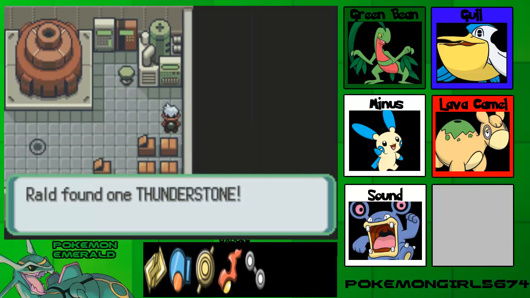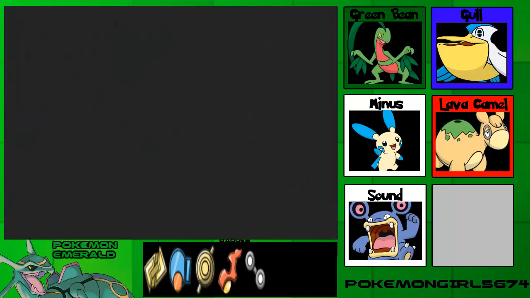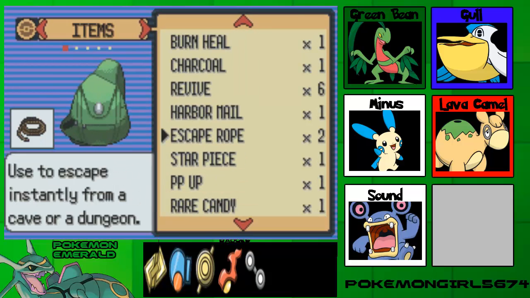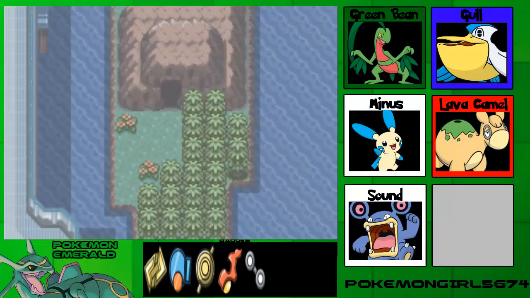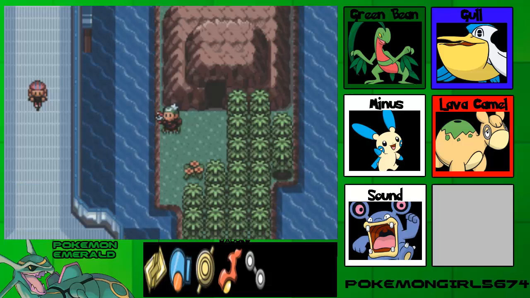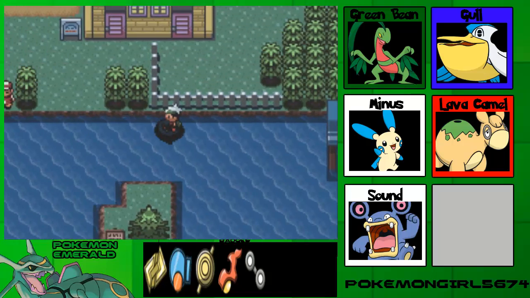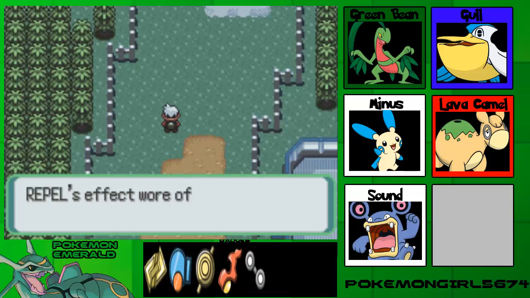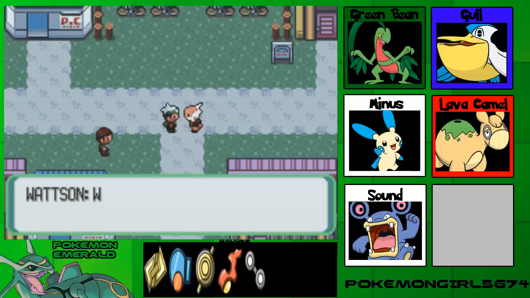Generator stuff? Pick up this Thunderstone. And Escape Rope. Yeah, I gotta do something really. Yeah, I need to do something super fast. Need to get a couple things prepared as soon as I get the next team.